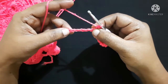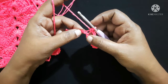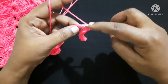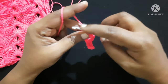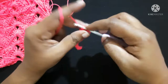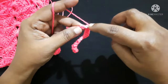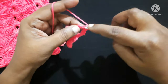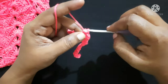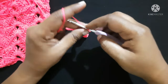Likewise you are going to do single crochet in each stitch for 9 chains. So totally you will be having 10 single crochet. 1, 2, 3, 4, 5, 6, 7, 8, 9, and 10. Then do chain 3.